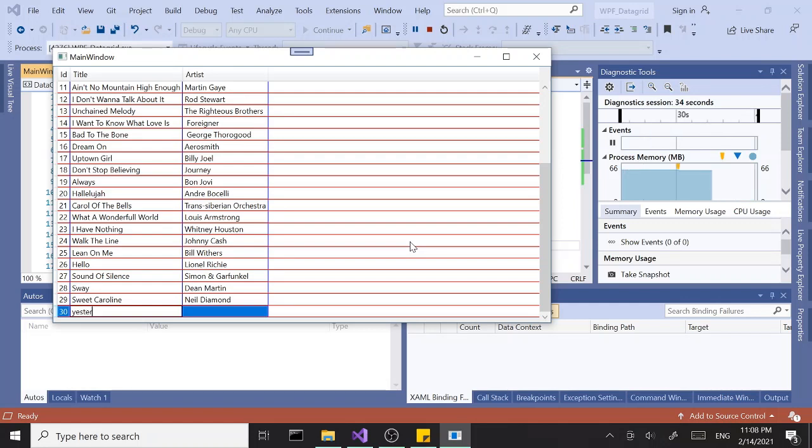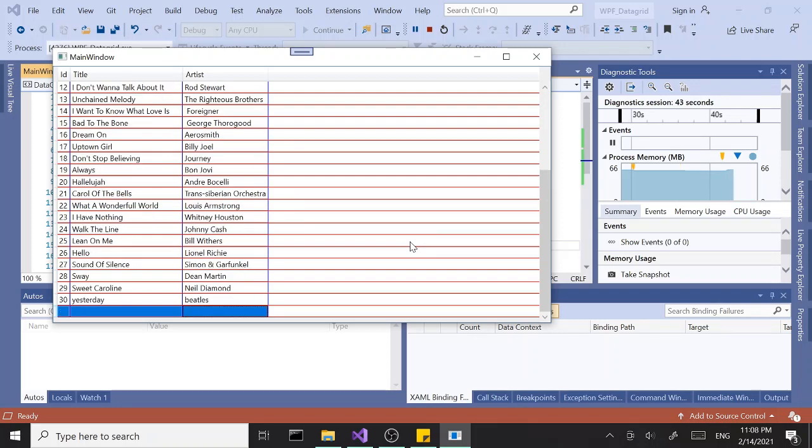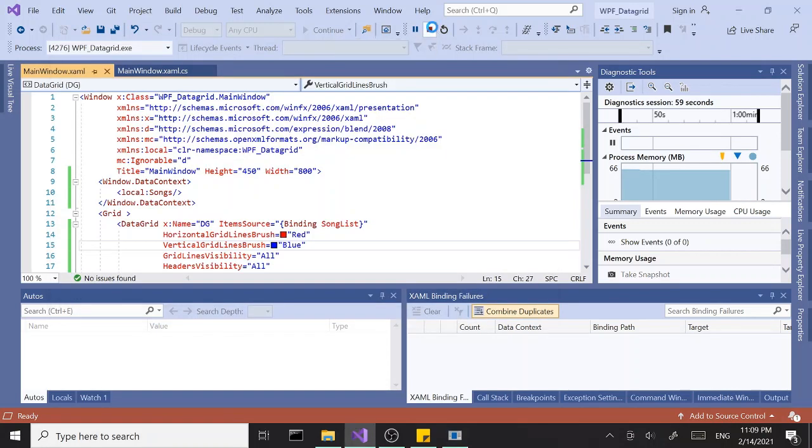Oh, let's say Yesterday, Beatles. Now, if I hit enter, I added a row, and then I got a blank row here that I can use to add another one. Again, it's not changing our underlying data, but at the UI level, we can do that.